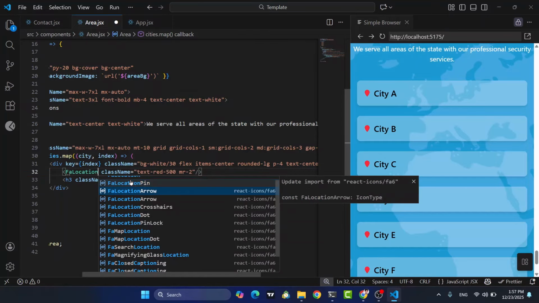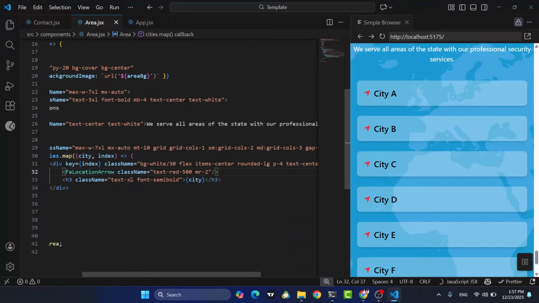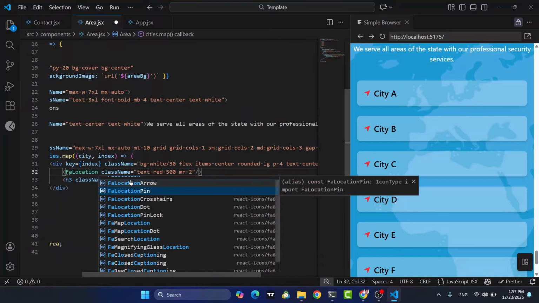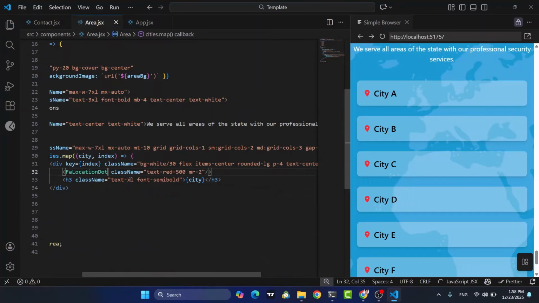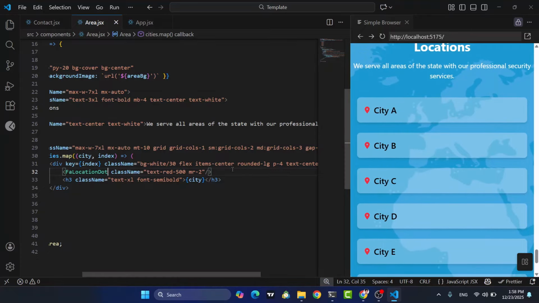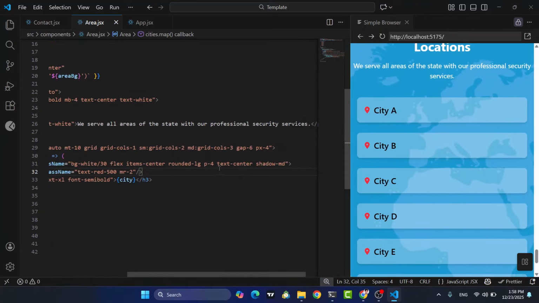Let's use arrow, or instead of arrow let's use another one. Which one will be great? The dot one is okay. This location is okay, but let's add padding y also. I think we don't have padding 4, so let's make it 6.